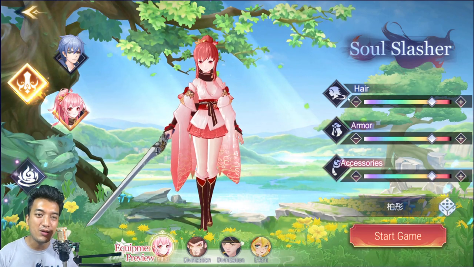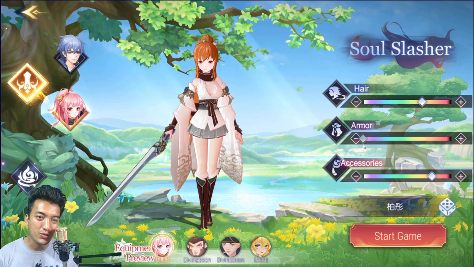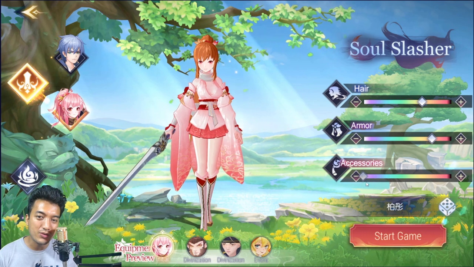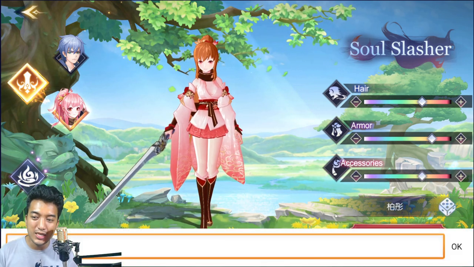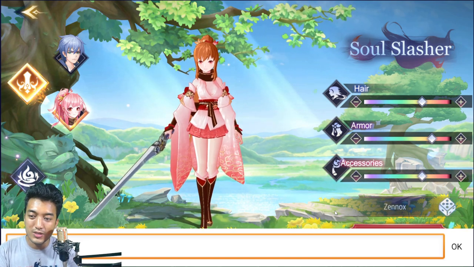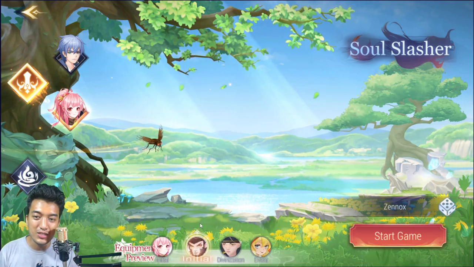Alright, you can change the color of the hair right over here, guys, just adjust the settings according to your likes, and the armor color out here can be changed as well, and also the accessories color can be changed as well. Alright, and we can actually change the name as well. Yeah, there we go, Zennosh. Just like that, and we can actually have different divinization right over here, guys.